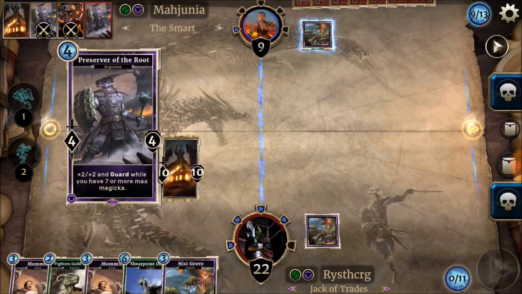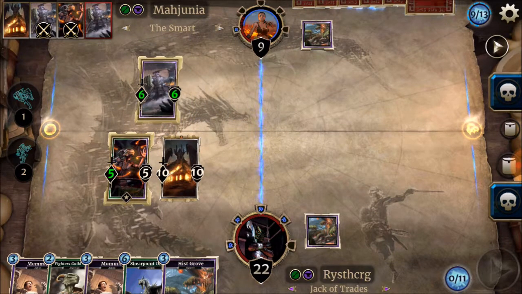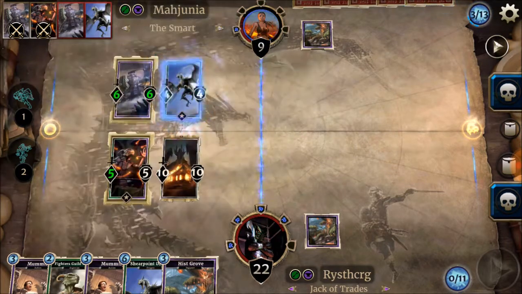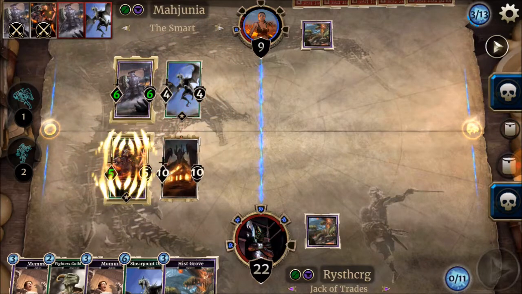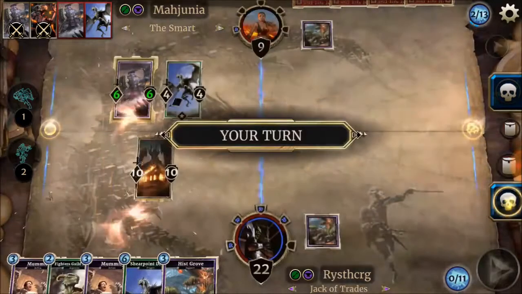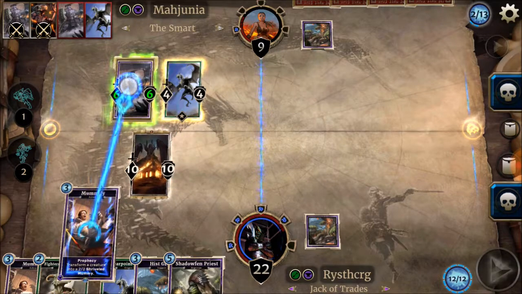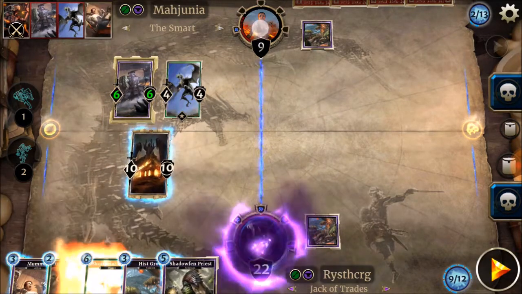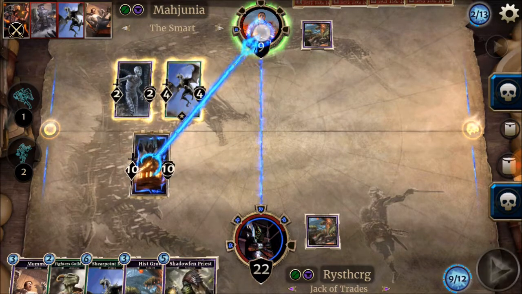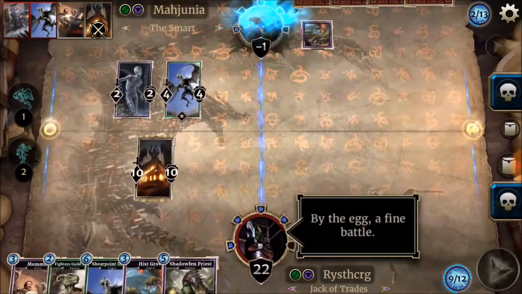I will protect the hist. Yep, that gets the mummify. That is just something he plays. And we win, just like that. Can I attack you? Thank you. And we gain some. By the aid, a fine battle.